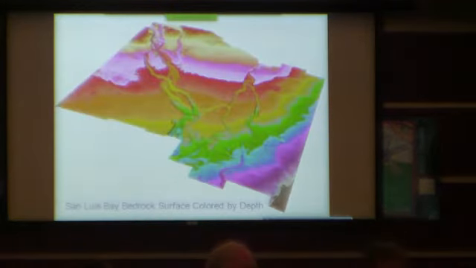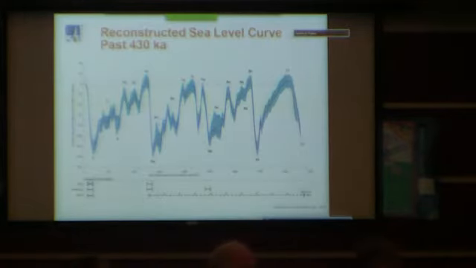Next slide. So in fact, what we found in our surveys is there are a number of channels that cut across the continental shelf that also cut across the shoreline fault zone. So we're actively looking at these channels in detail to see what they can tell us about the rates of offset for that particular fault. Next slide. One of the setbacks, if you will, or uncertainties that we have is the age of the sediments that are deposited in these channels. But luckily for us, sea level has not remained static over hundreds of thousands of years.